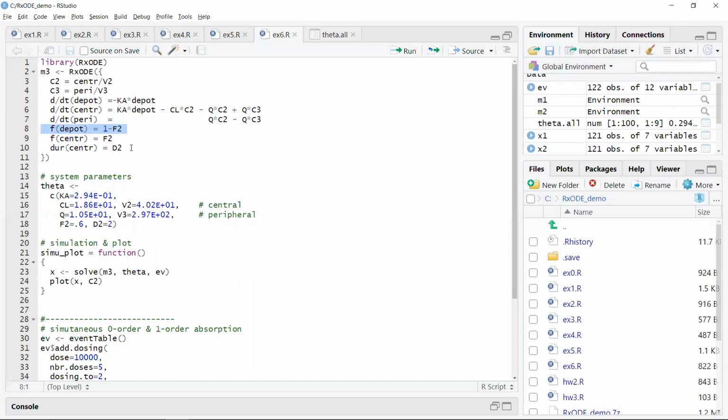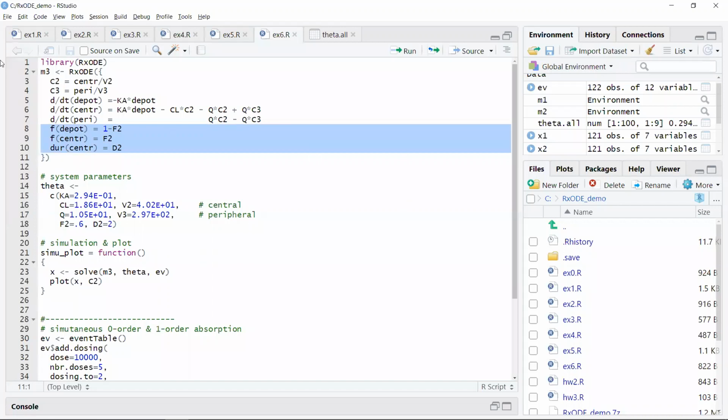Further, I'm going to say there will be an infusion. The infusion duration is equal to a parameter. I call that D2. And in this case, what I want to do is a simultaneous first order absorption and zero order absorption. So I want to get your attention to these three sentences that we have here.